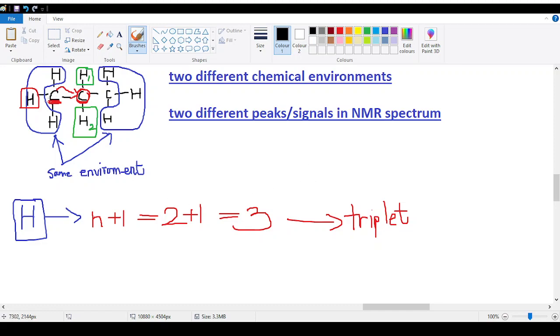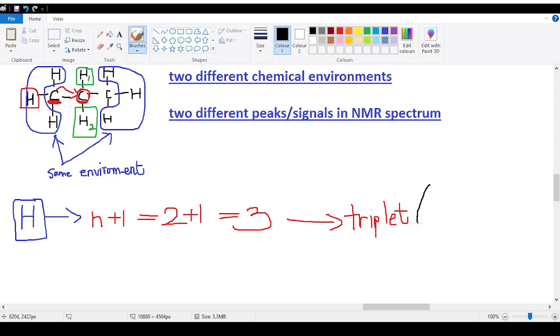So this hydrogen that we're considering, it's the one that is here, right? The one that is red colored, circled in red. What other hydrogen atoms have the same environment as this? Everybody who's surrounded in blue color, they all have this type of environment. So overall, in total, how many hydrogens will give you this triplet pattern?